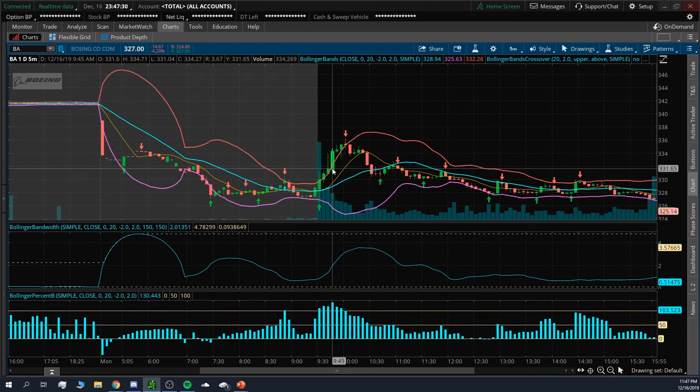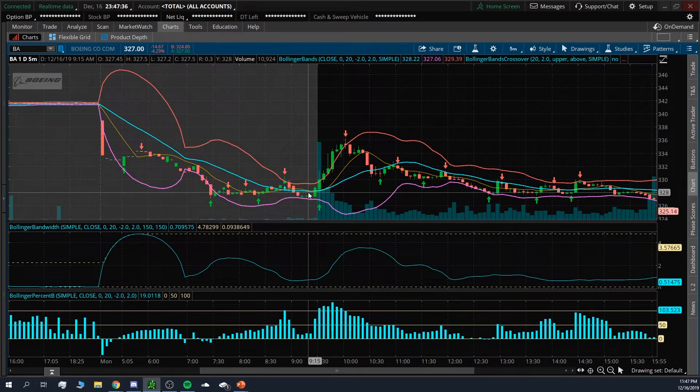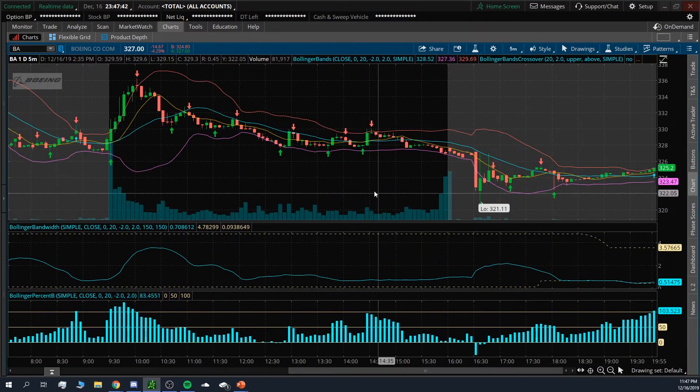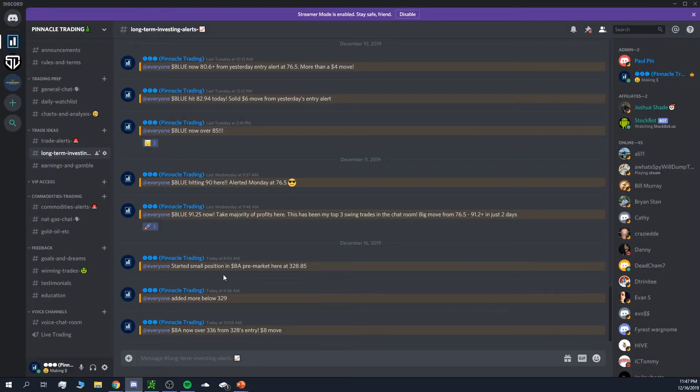After entry it kept going up — no reason to sell yet because we were hitting the upper Bollinger Band, but that's fine. Being that people love to invest in Boeing, we may also have had shorts covering from the previous day, making a nice squeeze up. I was looking for about 330 to 332, but we got a nice 336, so that's why I took my initial profits.